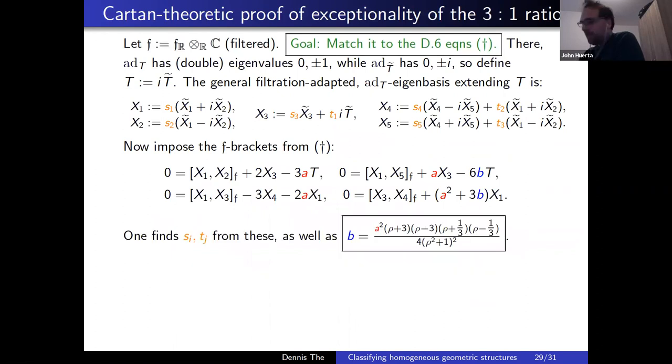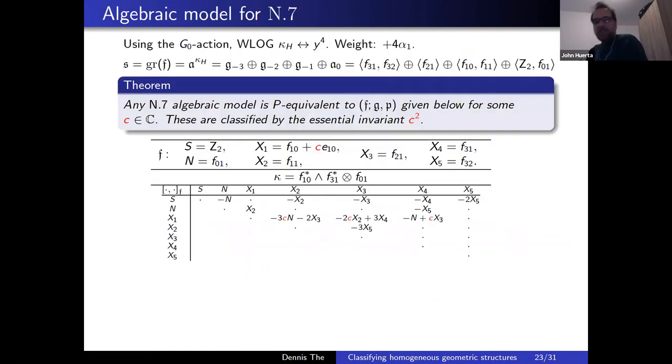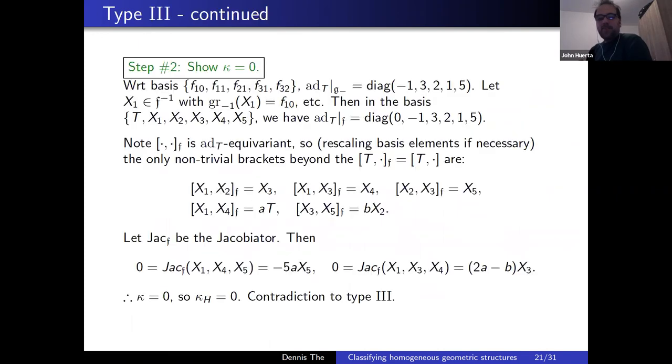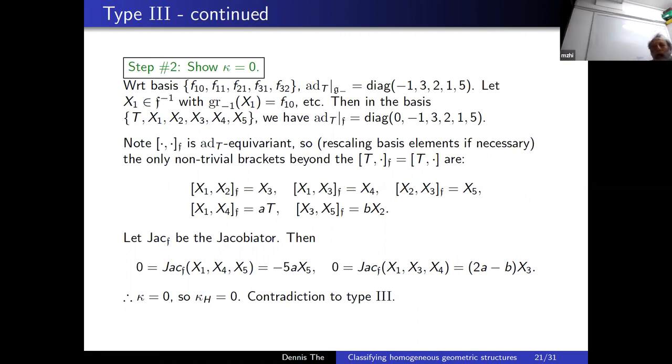Dennis, can we return briefly to this type 3 example? Yeah, sure. So you're saying that there are no homogeneous models of constant root type 3. That's right. Homogeneity sounds like it would imply constant root type. So is there something crazy like a homogeneous model of non-constant root type? No, if you're homogeneous, you have constant root type. Okay, good. And my proof here is just that you do not have multiply transitive type 3 guys. In my lecture, I will give you a 10 lines proof, very elementary, of this statement. Okay, great.